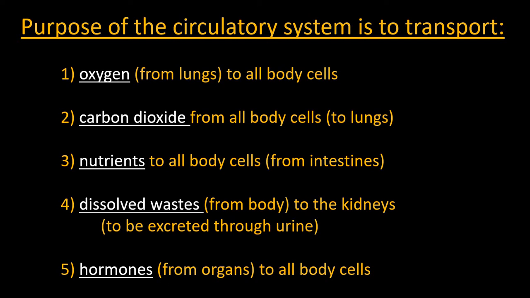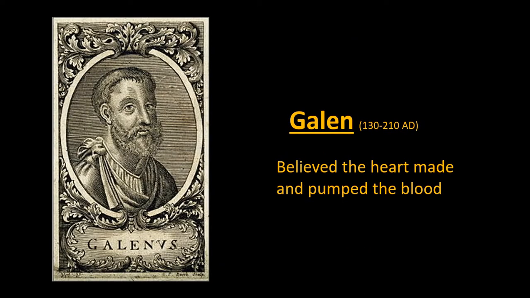You also have the hormones from all the different organs, like the pancreas, the pituitary gland, your adrenal glands, etc., that make the hormones and then send them out to all of the body. If you need to write this down, you can go ahead and pause this. However, we are going to continue.